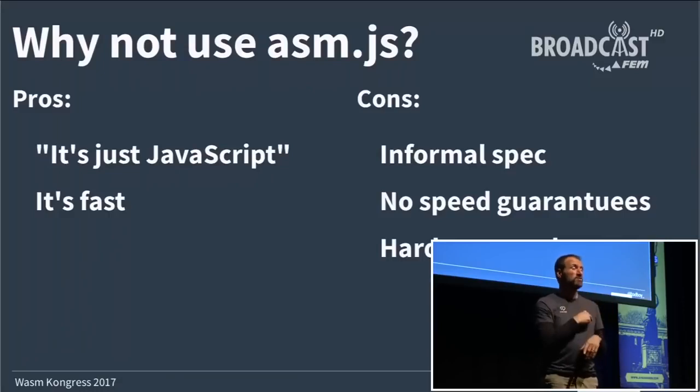First off, there is no fully agreed formal specification of asm.js that one could follow. And even though it's fast in some browsers, there are no guarantees that you will hit this optimized path. And it's very hard to extend. After all, it's just JavaScript, so we can only use what's in JavaScript. We can't just add certain features like threading or bigger integers that we want to have in a new target.